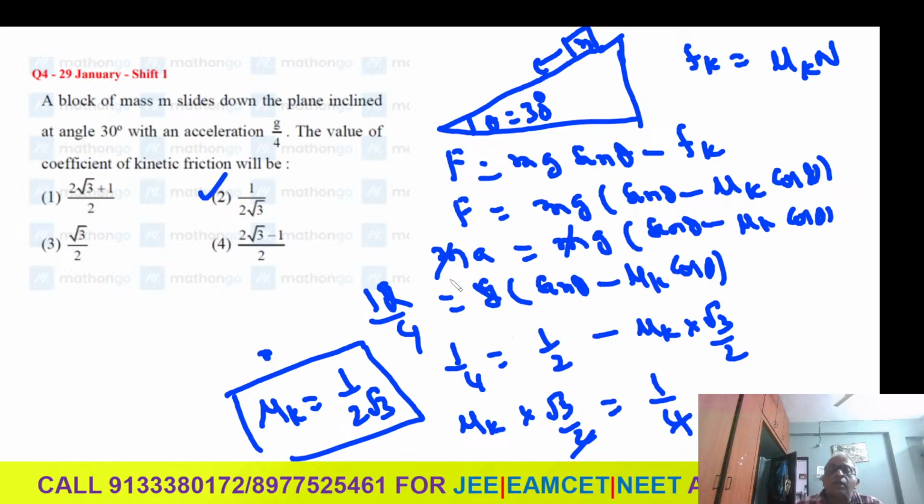This is actually the formula. You can apply it directly. A is equal to g into sin theta minus... Going up means plus will come. Going down means minus will come. G into sin theta minus mu k cos theta. These are all questions given in previous main examinations. These are very, very important models we selected and we are doing. So this is last minute revision for the January end examination, which starts from 22nd. So these tips will be useful, my dear students.